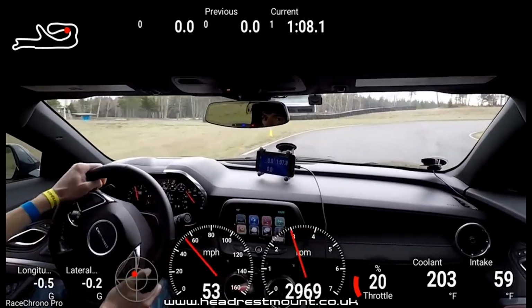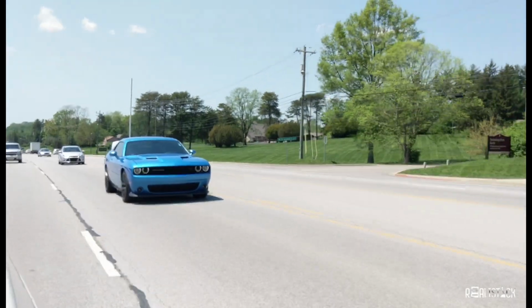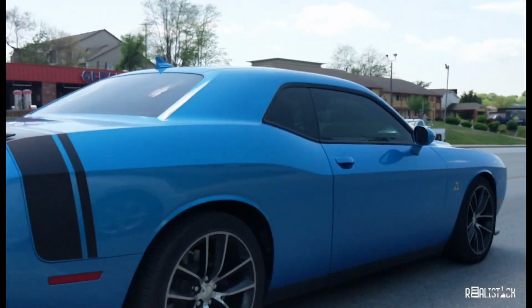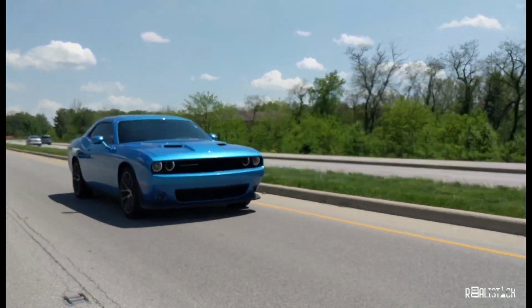Sure, it would lose at a track to a Camaro, and yeah, it may fail to take out as many cars and coffee pedestrians as a Mustang, but being a great sports car doesn't necessarily translate to being a great muscle car. See, the Challenger doesn't need to be exceptional at everything to be a good muscle car. It just needs to be overpowered, sexy, and big. All of which the Challenger does well. Very well.